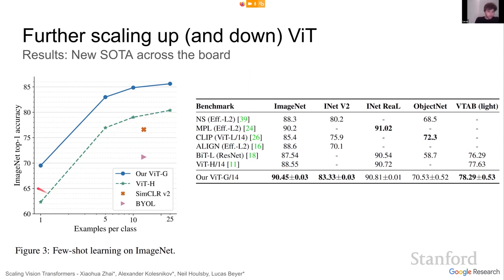But also what's very interesting is the few-shot gain again. By just continuing to scale up everything, we get a super large boost in few-shot gain. This is ImageNet top one accuracy. And for example, with just 10 images per ImageNet class, which means 10,000 images total because 1,000 classes, we get this big of a jump. We get 85% top one accuracy, which is what you typically get when using the full data set, basically. So this is again showing that scaling up makes few-shot work significantly better.